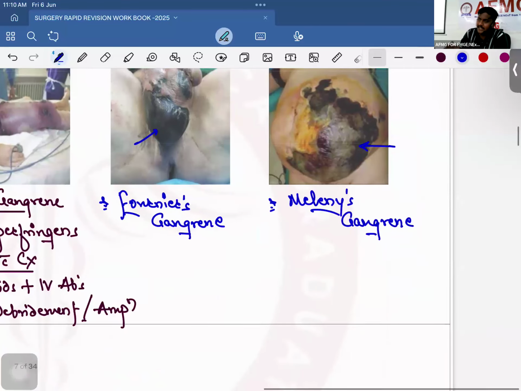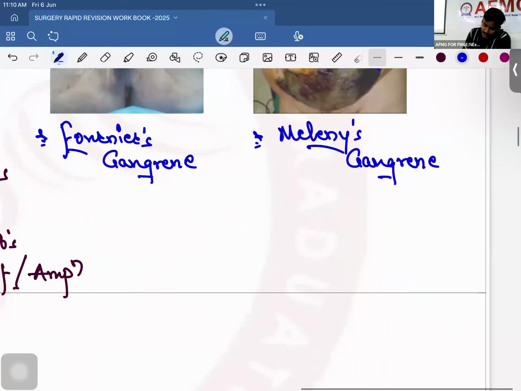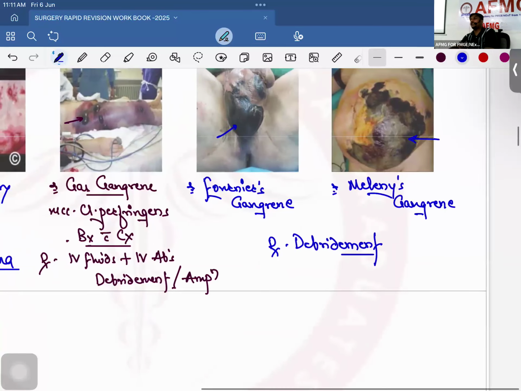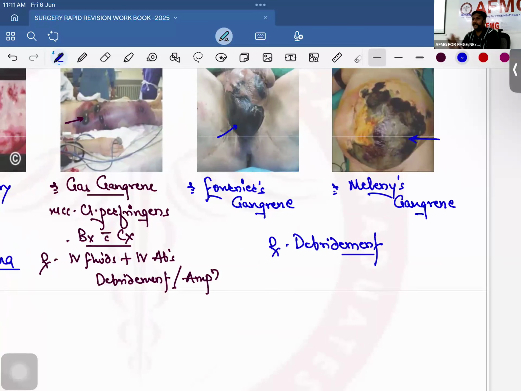Important: in both these necrotizing infections or necrotizing fasciitis, the initial treatment will be the same because these patients can also be in sepsis or septic shock. So treatment has to be IV fluids and IV antibiotics, but the definitive treatment later has to be debridement, removal of the dead necrotic tissue. That is nothing else but debridement to be done. Please tell me, in Fournier's gangrene, do we need to go for an orchidectomy? No, as it is a superficial necrotizing infection, it does not involve the testis. So an orchidectomy is never required in a patient of Fournier's gangrene.